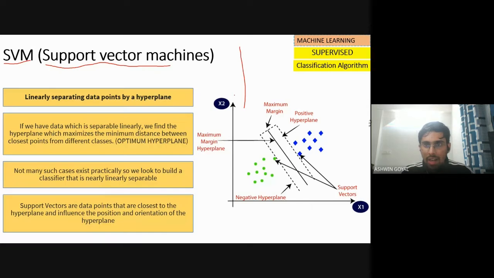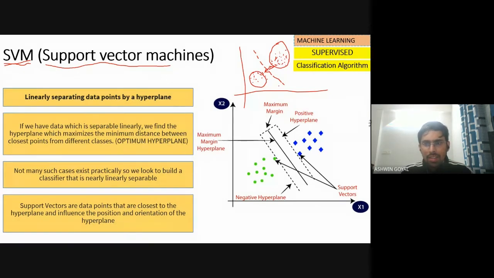So initially we just had random data points. There were some data points here, and then we had some data points here. There was no classification done before that. Now we noticed that there's a lot of distance between these. The perpendicular distance is high between these two classes, right? So we'll draw a hyperplane here, which will separate both these classes. Now this becomes one class, and this becomes a second class, right? Finding this hyperplane is our task, and that task is done by SVM, support vector machines.